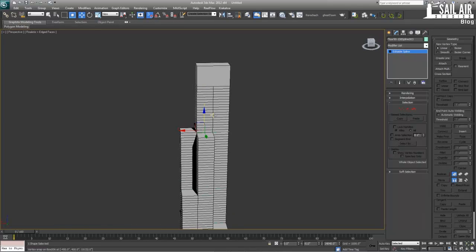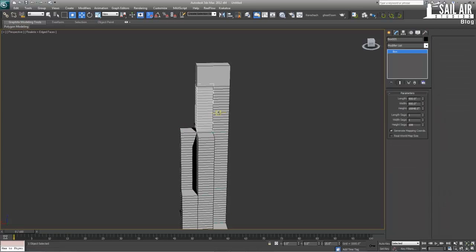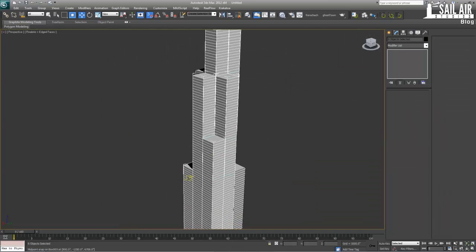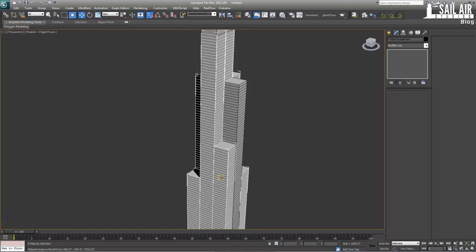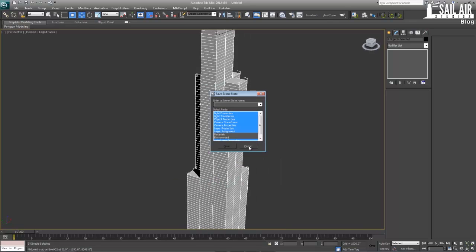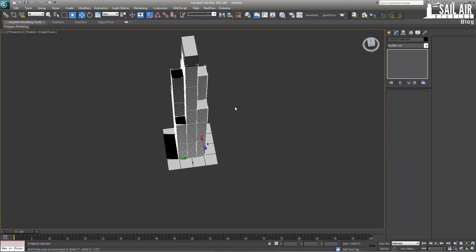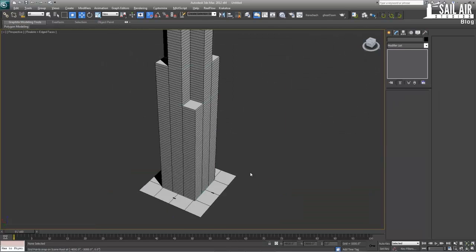Excuse me, sorry. Now, what we're going to do is I'm just going to show you by hiding all of these boxes that you can see the silhouettes or the profile of our building. Hide selection, cancel, hide selection, and you can see first it starts out with a box, then it turns into this, then it turns into this, and then it turns into this. And if we unhide all those by just undoing it, you can see our building again.